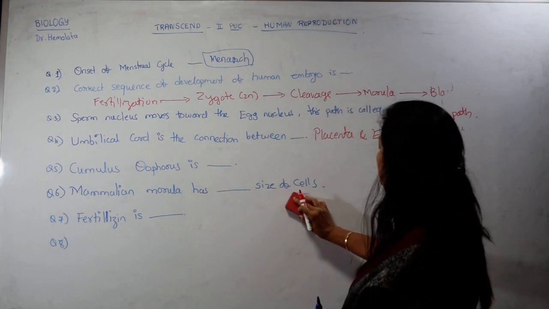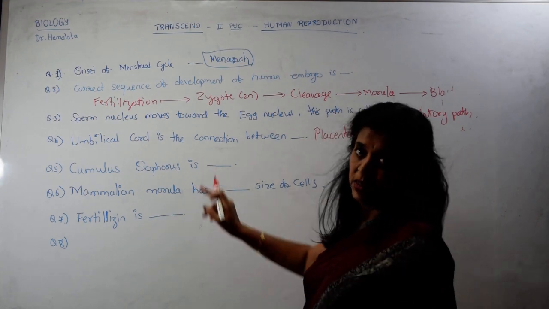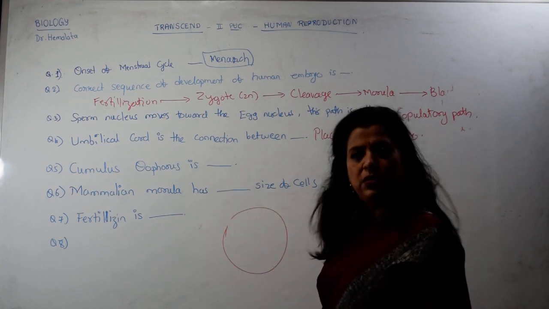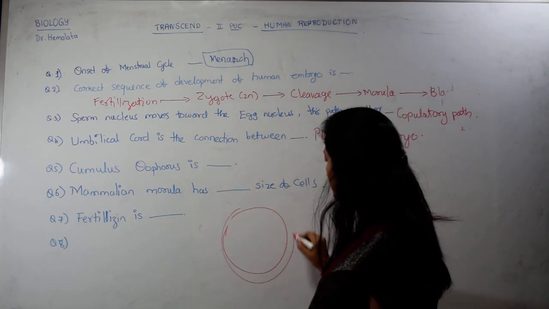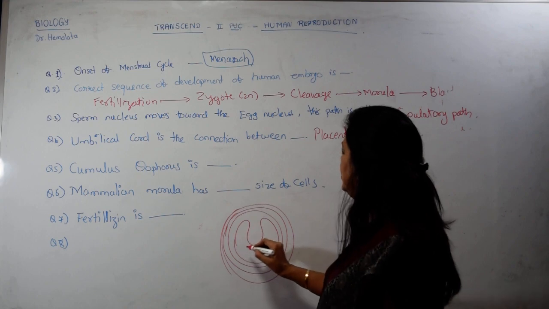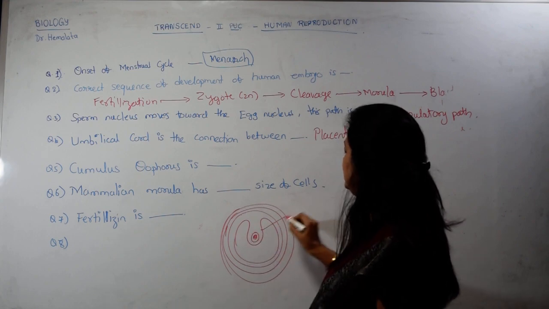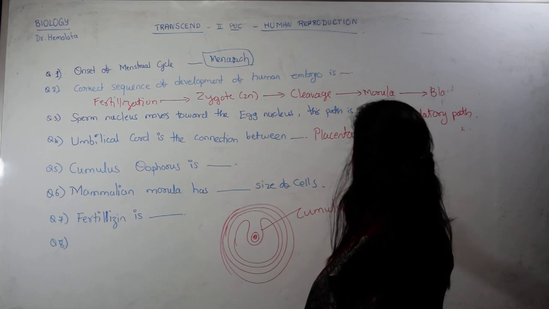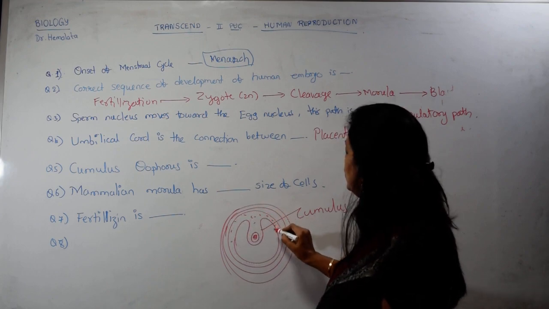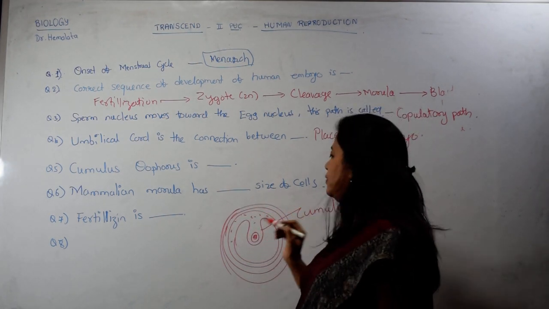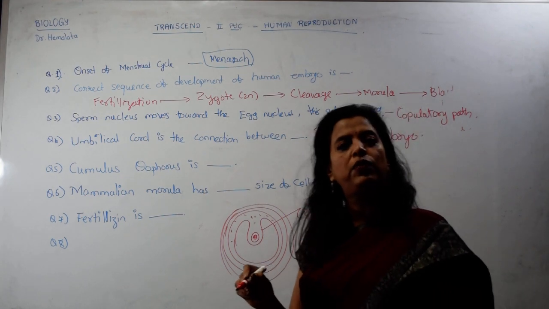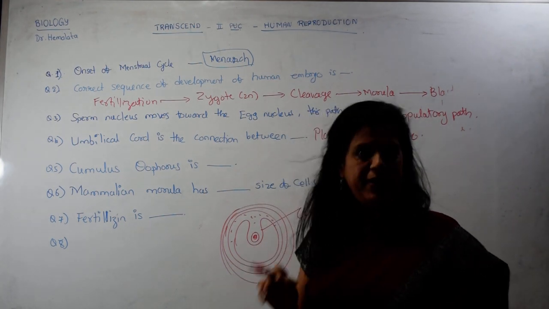That is about the cumulus oophorus. What is cumulus oophorus? This is again a simple question which you have learned. Suppose you think, what is this? This is a Graafian follicle. There is theca externa, there is theca interna, then there is the membrana granulosa, and inside it is drawn the egg here, right? This is called cumulus oophorus. It is formed by the inward projection of the membrana granulosa into the antrum, that possesses the egg. So however they ask, based on that you can answer. Cumulus oophorus is the inward projection of the membrana granulosa possessing the egg in it.